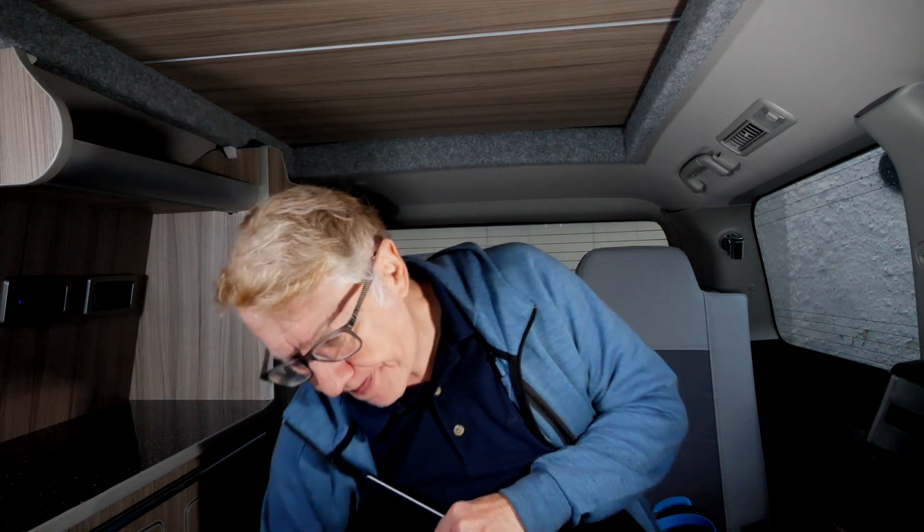Let's move on now to one of my favourite products, and what this is is a collapsible iPad. You'll be familiar with the iPad — other tablets are available — and you go into your camper van, you watch your videos, perhaps one of Julian's YouTube videos, and then you've had enough of that. You need the extra space in the camper van — perhaps you want to get undressed and go to bed — and you think, 'That's really taking up a bit too much space.' Well, Apple have introduced a collapsible iPad. I've collapsed it down and now, as you can see, it's down to a pretty small size, even fits in a pocket.